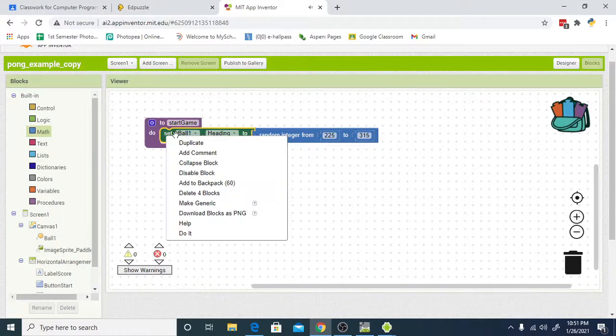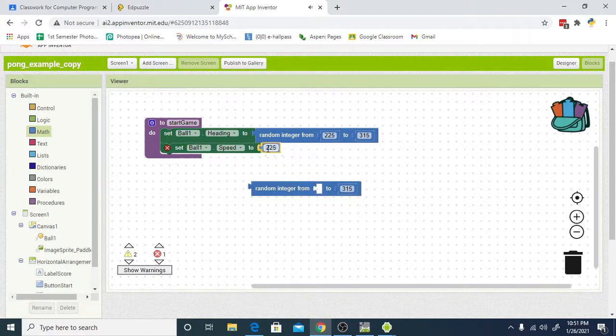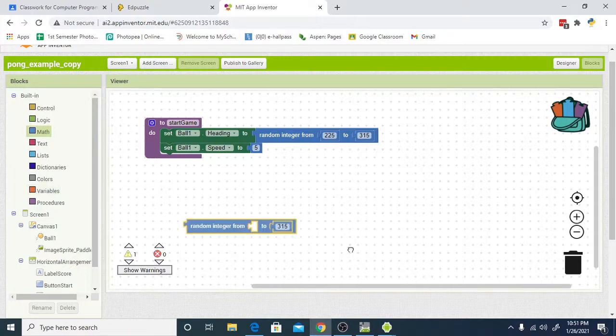I also want to set the ball speed, and I'll start it at 5. That might have to change, but for now I'll start it at 5. Right, and so that's good enough for now to get the ball moving.